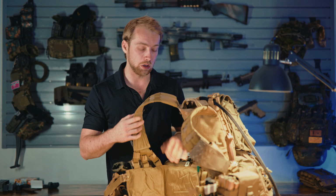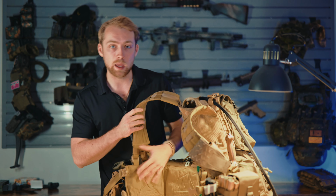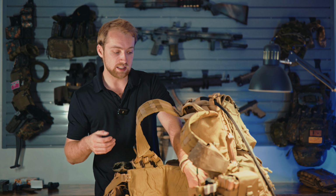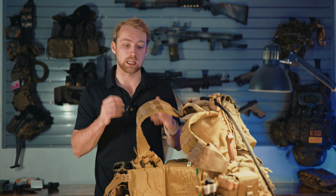I don't know if I would float in this, but primarily it's for padding. So you have 4 of these panels is how I have mine set up. There is a 5th panel that goes right back here. I've taken that out because I'm a relatively small dude. I generally wear 32-inch pants. So this is set up for me wearing it over top of just a couple layers, and with some quick adjust straps over here, I can tighten this down and get it really cinched down to my body.